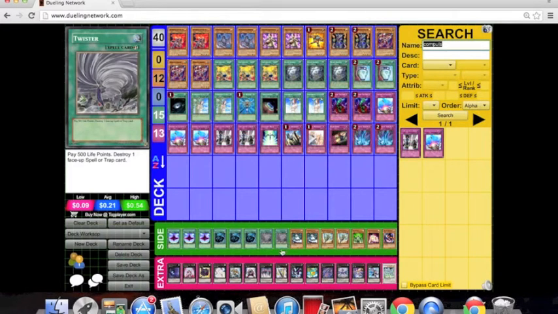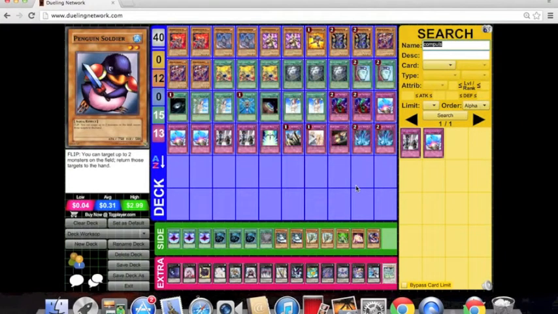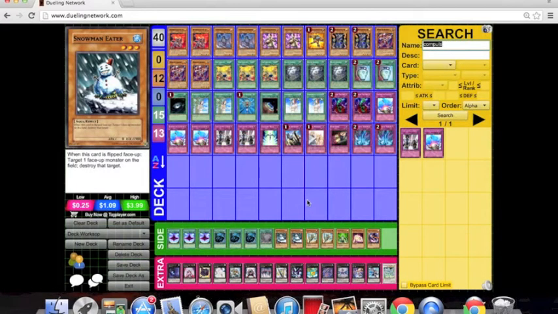So I think that I would take out 1 Twister personally. Snowman Eater and Penguin Soldier is the next thing I'm looking at. For Snowman Eater, I see the logic behind using it, but I don't see a whole lot of motivation. Snowman Eater can take out Evil Swarm plays if they open with a caster and a Heliotrope. If they attack with a caster, you can take out the Heliotrope, etc., etc.